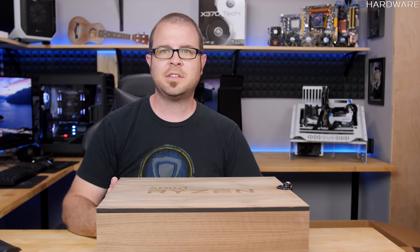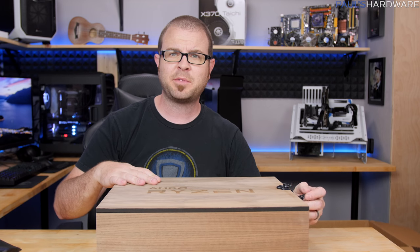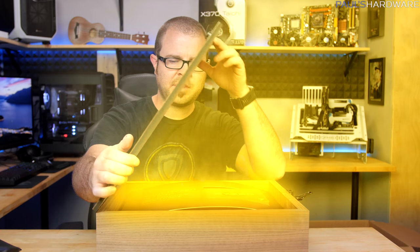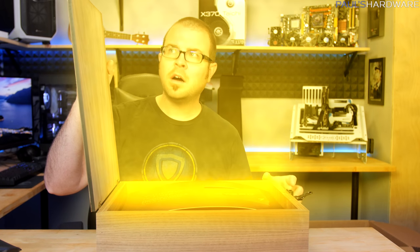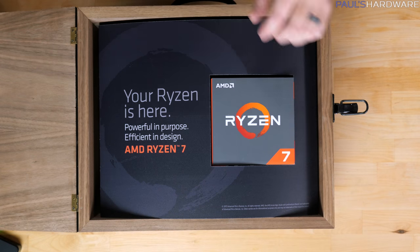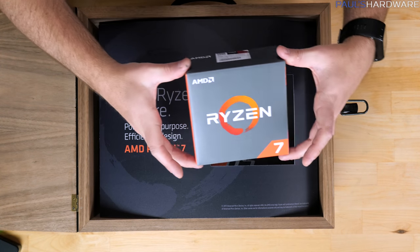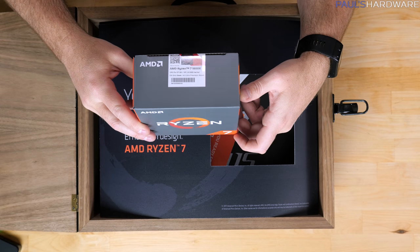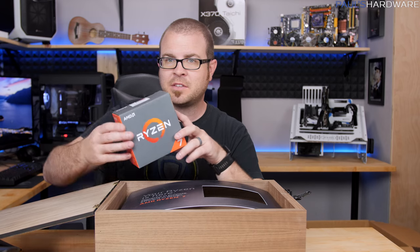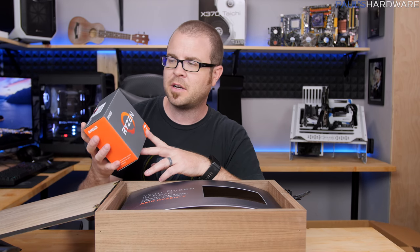So here is the box itself, the main event. Let's open the latch. I'm expecting there to be some sort of light that appears or something like that. Voices of angels. So this is the 1800X, and this is the one that most of the reviewers have been getting, at least from the ones who I have talked to. There are 1700s and 1700Xs going out as well, but I am not going to be checking out the 1700 until launch day itself, when I'm going to go pick up the one that I pre-ordered.